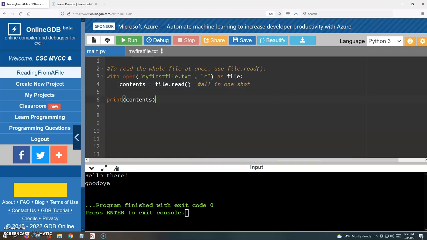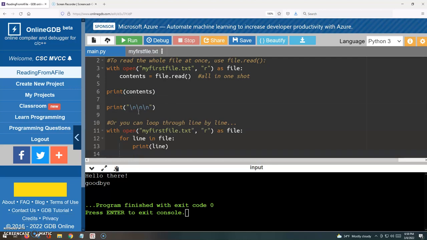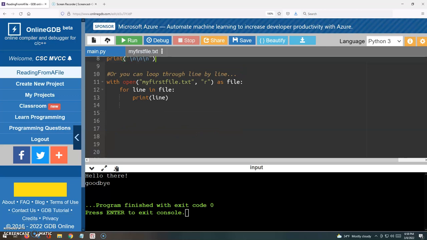I have another technique I'm going to throw in here. I'm just going to put some vertical space in there with some new lines. In this one, we can open the file and read the data line by line, one line at a time. The opening of the file is the same, opening it in read mode, of course.